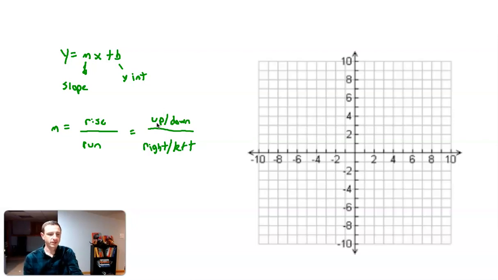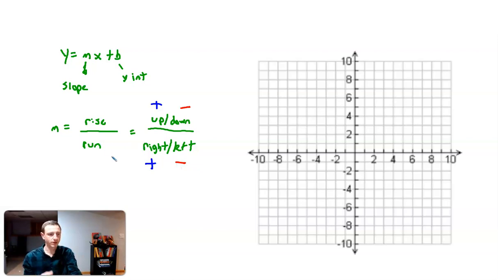I always like to think of this as, if the top number is positive, that means from our y-intercept we're going to go up. If our top number is negative, we're going to go down. And I know we could put the negative with the top or the bottom or off in the front, and then we just have to decide for ourselves where we put that negative. If the bottom is positive, we're going to go to the right. If we put the negative with the bottom, we're going to go left. So top being positive, we go up. Top being negative, we go down from that y-intercept, that begin point. Bottom number being positive, we go to the right. Bottom number being negative, we go to the left.